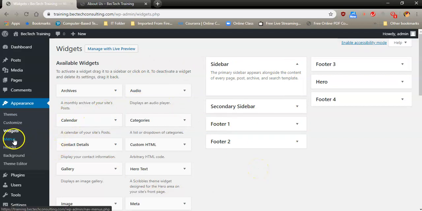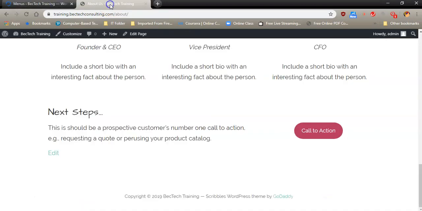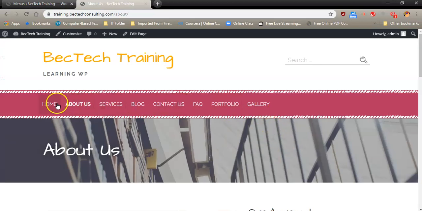After widget, we have menu. I'm going to click on menu. Now, back to the front end of our training website. So these up here, as I move this section, is the menu. Every website has this where you click on it to go to different pages. Remember I said these are different pages. So we build pages and we link the pages. We build a menu separately, and then that menu is made up of those different pages.